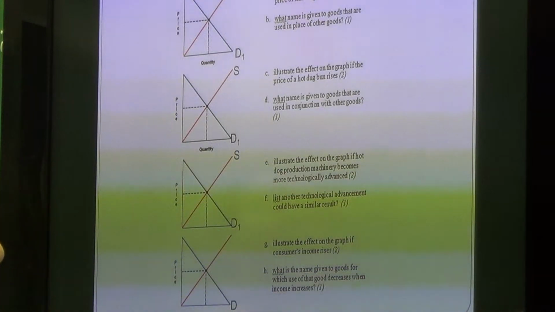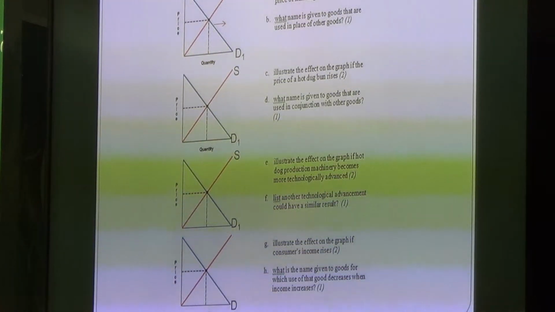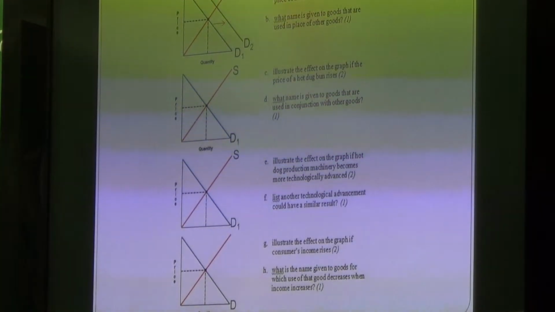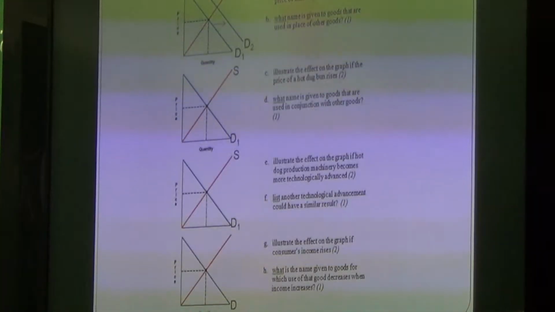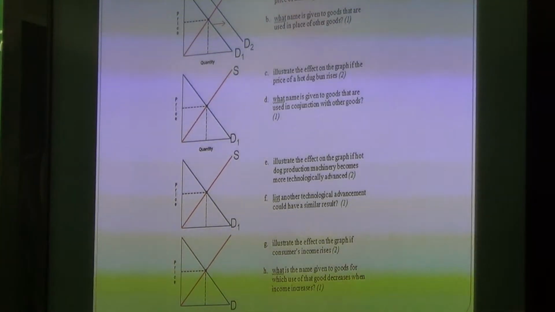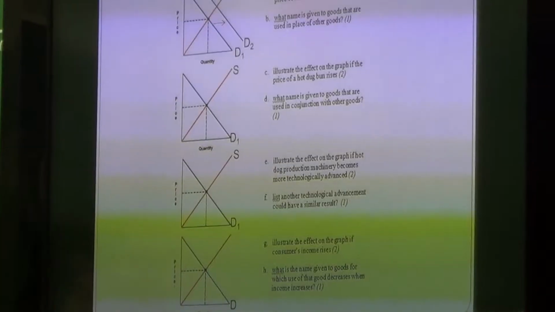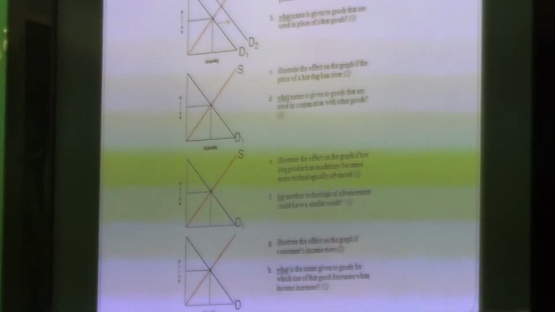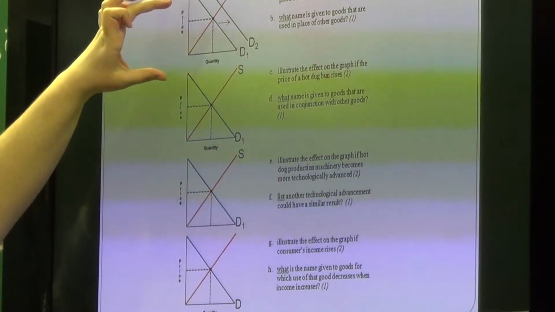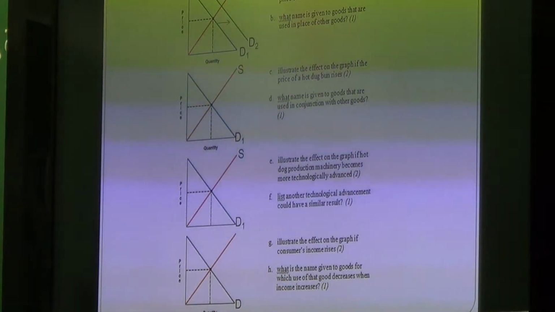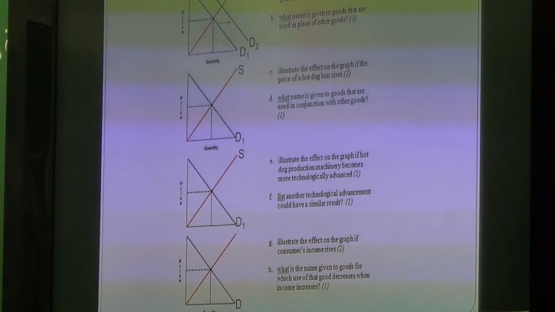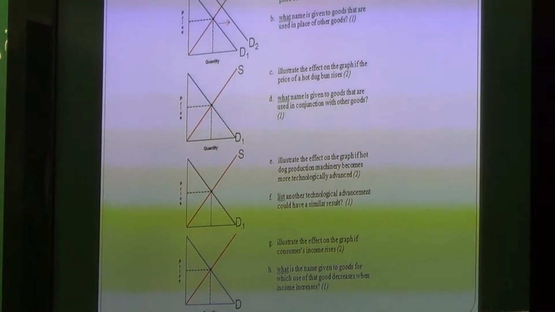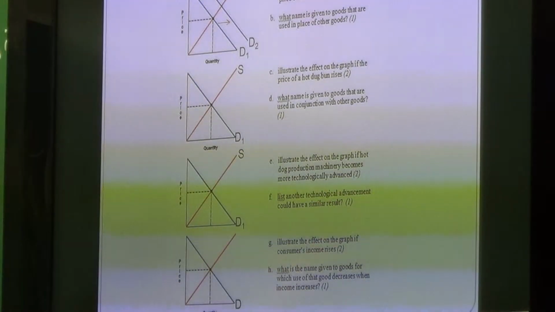So which one's shifting? I thought the demand for the shift. Yeah. Well, okay, never mind, it makes sense. Yeah. So the demand curve shifts out. And then what name is given to goods that are used in place of other goods? Substitute. Right. So, because they're substitutes, this is the graph for hot dogs. So we're asking what effect would an increase in the price of hamburgers have? So if you go to the store and you're either gonna get hot dogs or hamburgers, you see the price of hamburgers has gone up, you're gonna demand more hot dogs.